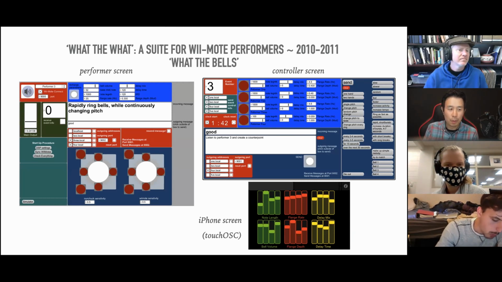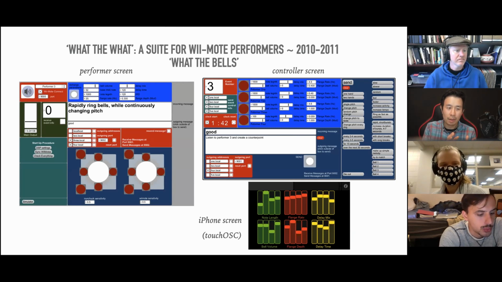So this is, of course, a presentation view of a Max interface, and one side on your screen, the performer screen, shows what a performer might look like holding onto the Wiimotes, and I've sort of diagrammed what the button positions might be. There's the joystick and the buttons, and some information about how you might receive incoming performance directions in that incoming message box.